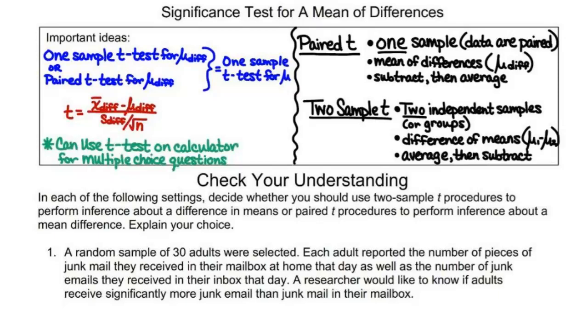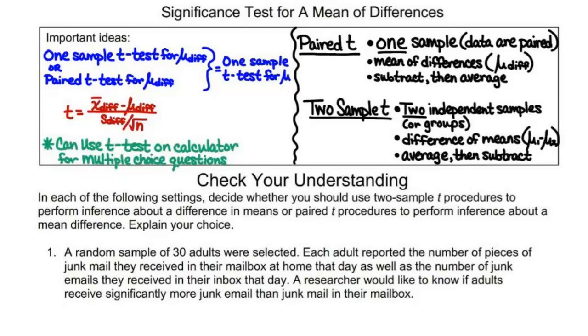The only thing different between a one sample t-test for mu and a paired t-test for mu diff when I'm defining my parameter is that I have to include the direction there. So we have to say which things are being subtracted. All the subtraction happens before you do the averages. So you subtract all the pieces and then you only use the differences.